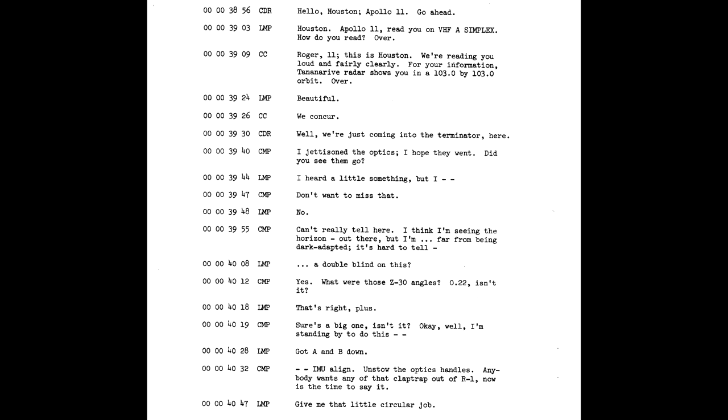Apollo 11, this is Houston through to Tanana Reeve, over. Hello, Houston, Apollo 11. Apollo 11, this is Houston through to Tanana Reeve, over. Hello, Houston, Apollo 11, go ahead. Houston, we're reading you loud and fairly clearly. For your information, Canary radar shows you in a 103.0 by 103.0 orbit. Over. Beautiful. Roger, looking good.